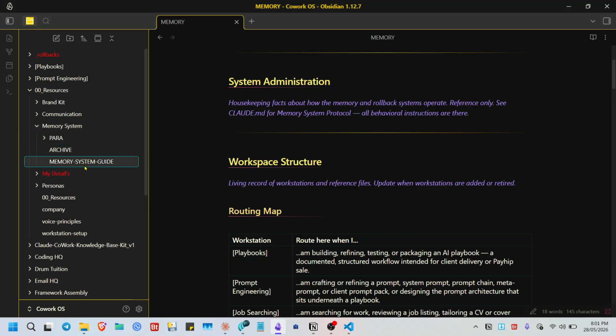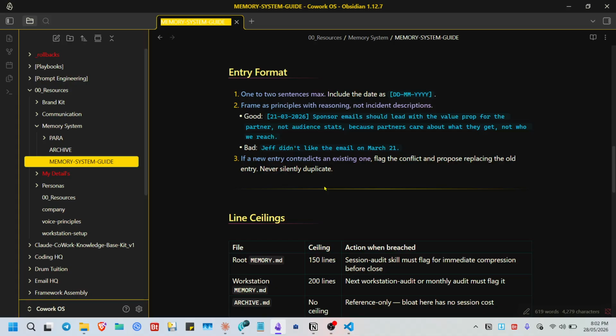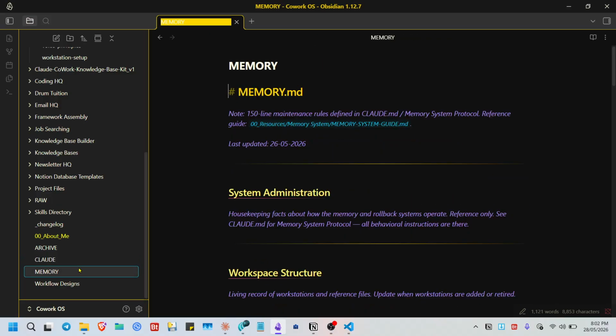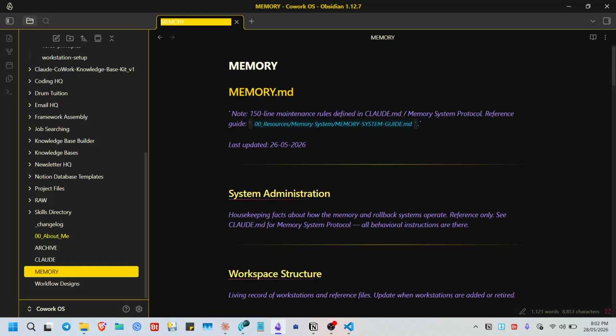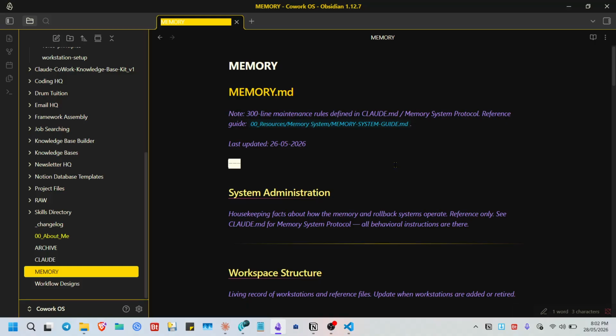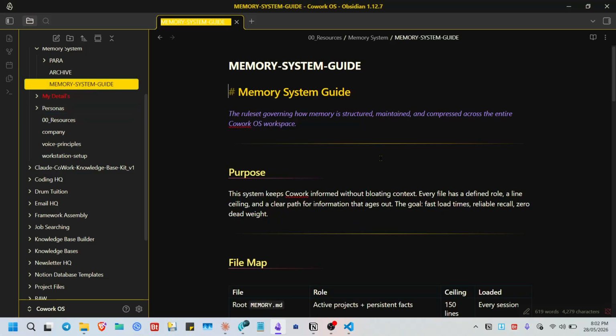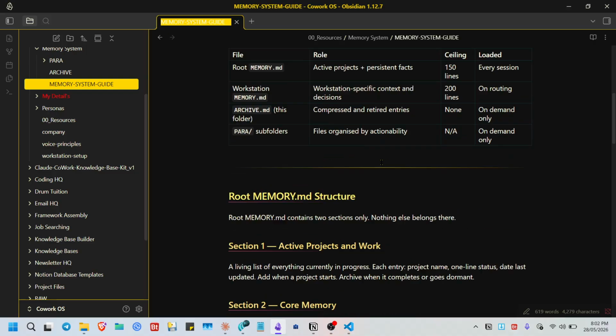memory system folder that has every part. This one has no limit. My memory document has a ceiling. What does that mean? The moment it hits a ceiling of 150 lines, I can increase it to like 300 lines. It means that the moment it hits that 300 line limit, it will immediately move some information into what I'm going to call a master memory system, where everything goes into.